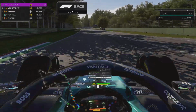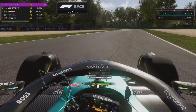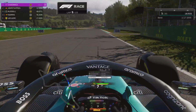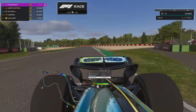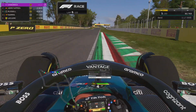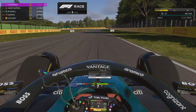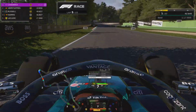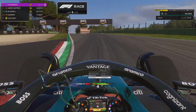I know he's fuming, but we are going to bring this team ahead as much as possible this season and see where the other teams are going to end up, trying to get us a new contract going into season 2. Because remember, we are only on a one-year deal, so we got to prove ourselves this first season. We want to get the recognition from not only our team that we're in now, but also from the other teams, and get our driver stock up for us as a whole. So we want to really do our due diligence on that and make sure that we take this as seriously as possible.